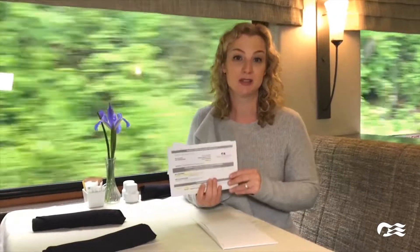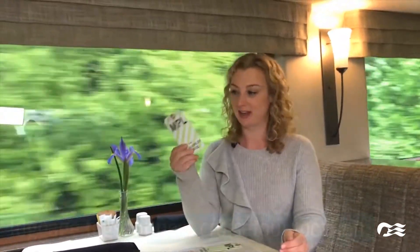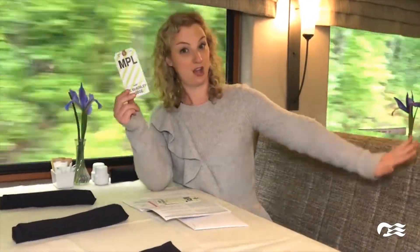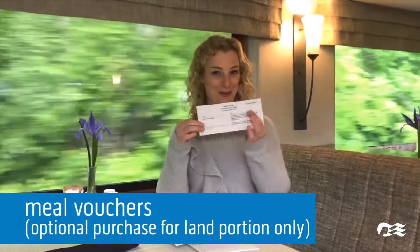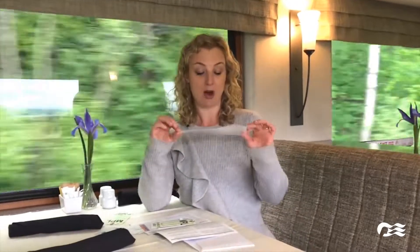We try to make this as seamless as possible for our guests. When you open the envelope, here's your room key — there's no need to stand in line, no reception desk to check into. You just get your key, go to your room, and your luggage will be waiting. Also in the packet are bag tags for your next location — tomorrow morning I'll put one on my luggage, set it outside, and it will be transported to the next lodge. We also have meal vouchers for the Princess meal package included with cruise tour AA3.